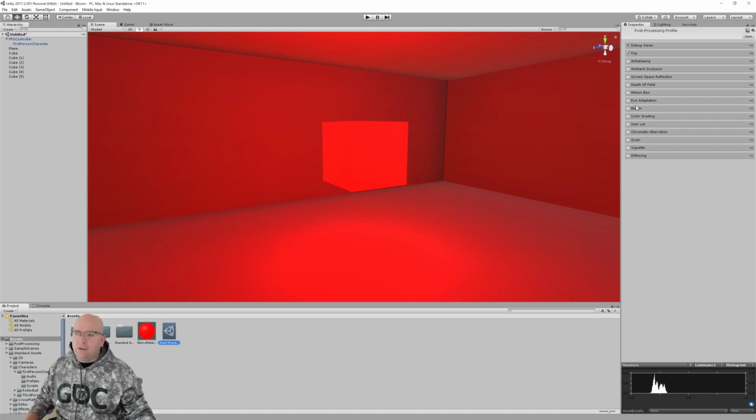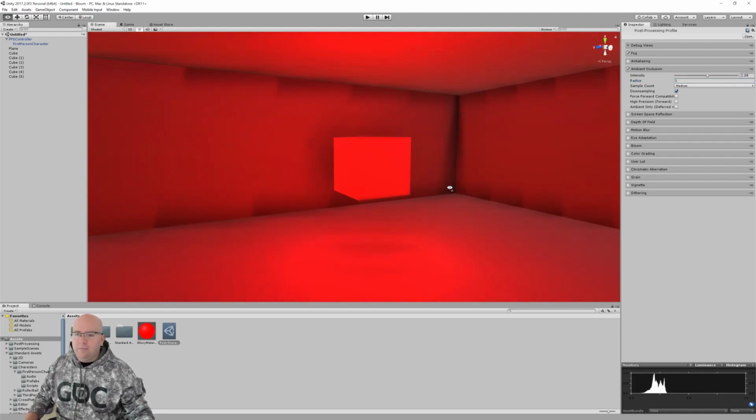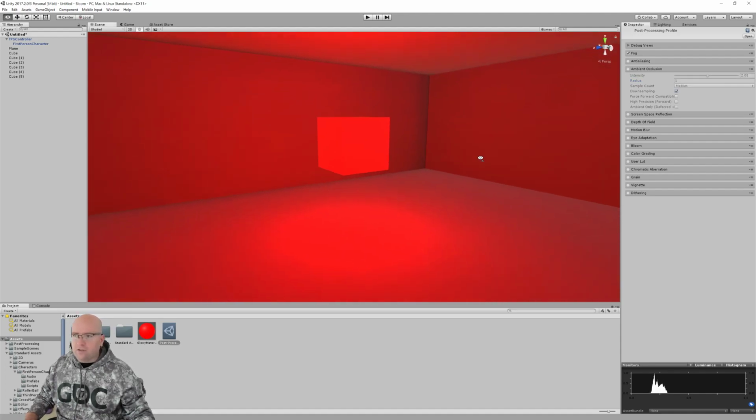To do that, you go in here, you select it, go to the inspector panel, and we've got a bunch of other things you can play with. You could set up ambient occlusion if you want, right in the post-processing. So let's see, radius. You'd start fiddling with that. I think some of this might not be so great. Whoa. It might not work out very well just because these are all Unity cubes. They're stretched and they have all kinds of issues. If you actually had good UV mapped models, then some of these would probably work better.